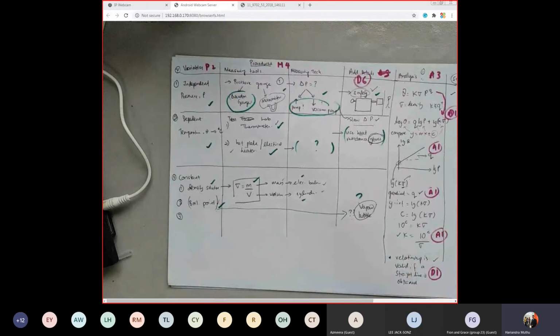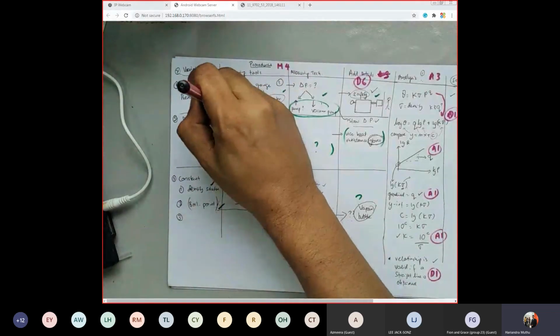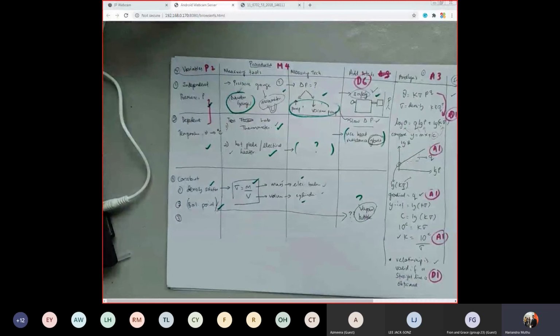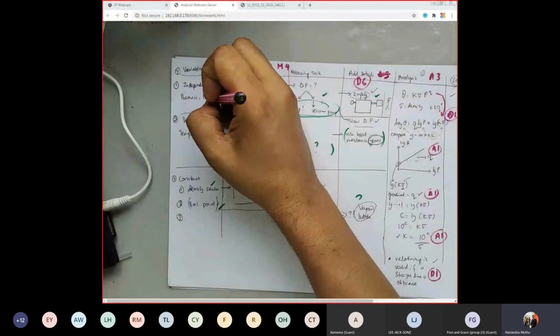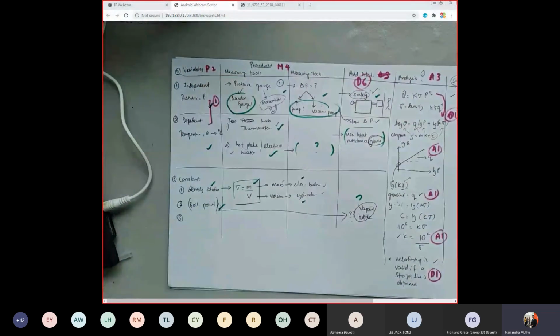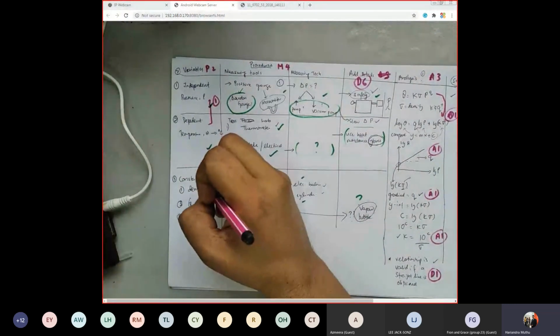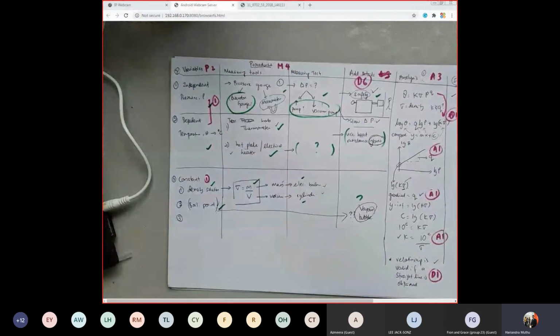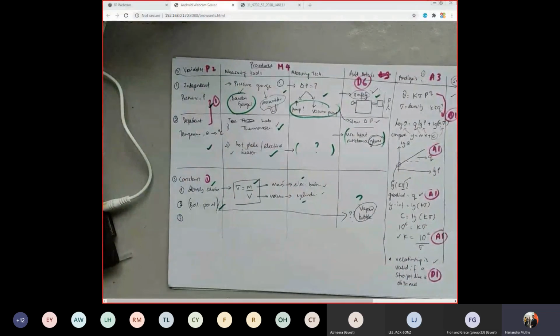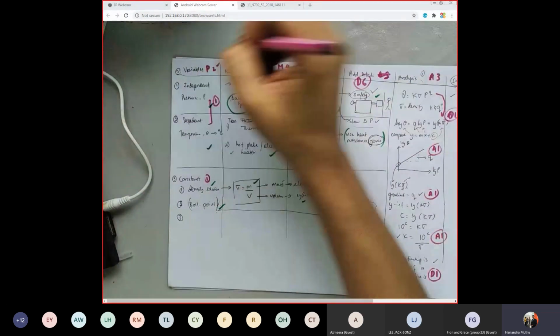Now, for this, most of the mark scheme for the last 3-4 years, they are giving only 1 mark. Okay, it's very sad, but that is the truth. Independent and dependent, they're only giving one mark. That means one of it is wrong, gone. All right. Constant over here is only one mark. So for you to identify the independent and dependent, you score one mark. For you to identify the constant, you score one mark. Okay, so P2 is done. Here's 4 marks. So how are the marks awarded?